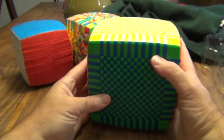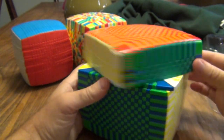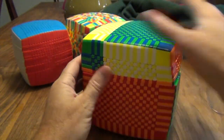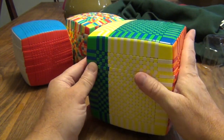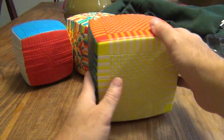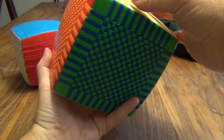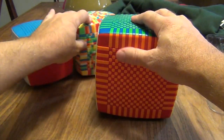So, 21 by 21 checkerboard pattern here, and just to show a little bit of what it looks like once it starts to get scrambled, which I'm not going to do yet, but just to sort of show patterns like that. I'll probably scramble it sometime soon and do something with solve. I just have to find the time to do it. Okay, there you have it. I would say that the pillowing is slight, it's small, it even has a kind of flat look to it, so it's flat enough to be appealing.